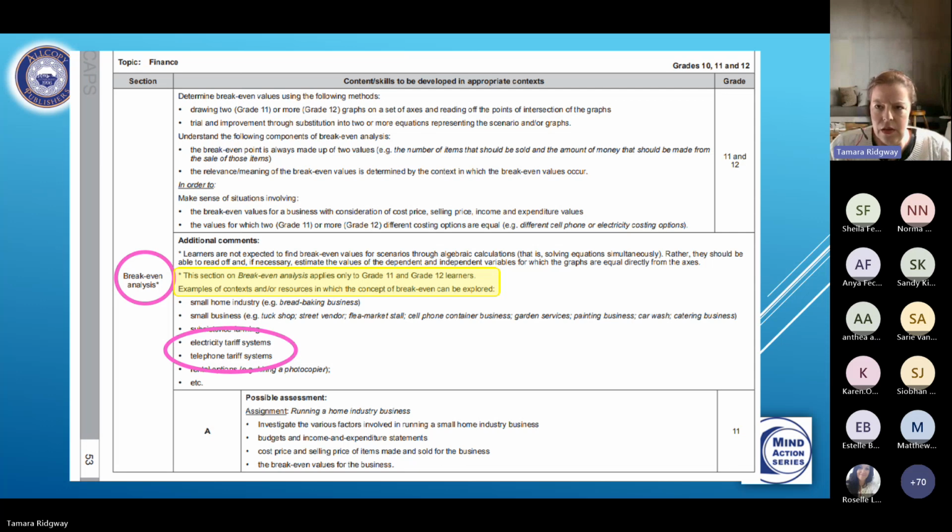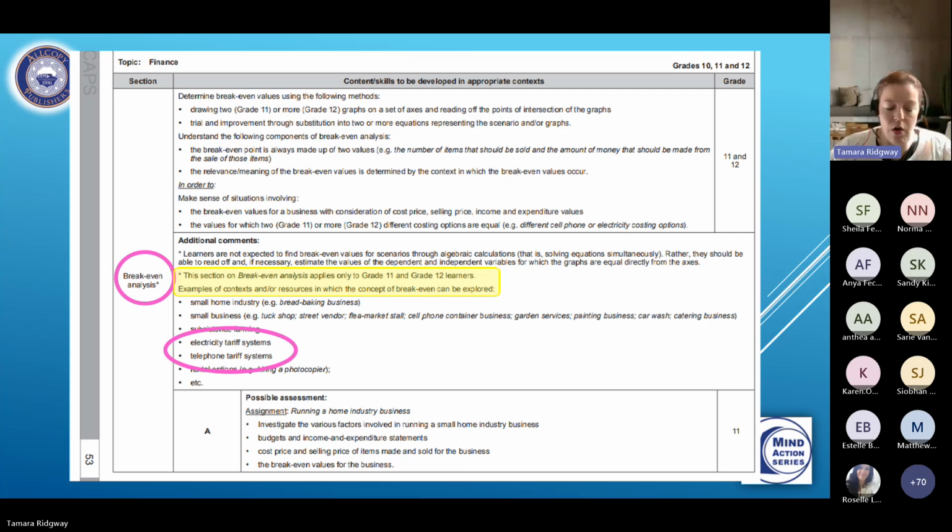If the break-even point is a decimal, do you go up or down? You would have to go down, because if we take a conventional financial scenario of selling something versus income, and you landed up at 4.5, you have to go up. Sorry, I apologize, you have to go up, because if you only sold 4, you would still be making a loss. You have to go up to the next whole number, even though that will already give you a slight profit. So in answer to your question, do you go up or down? You go up.